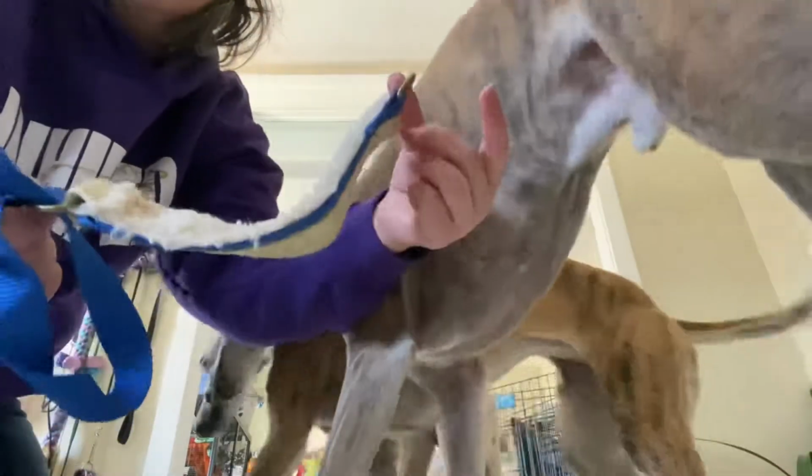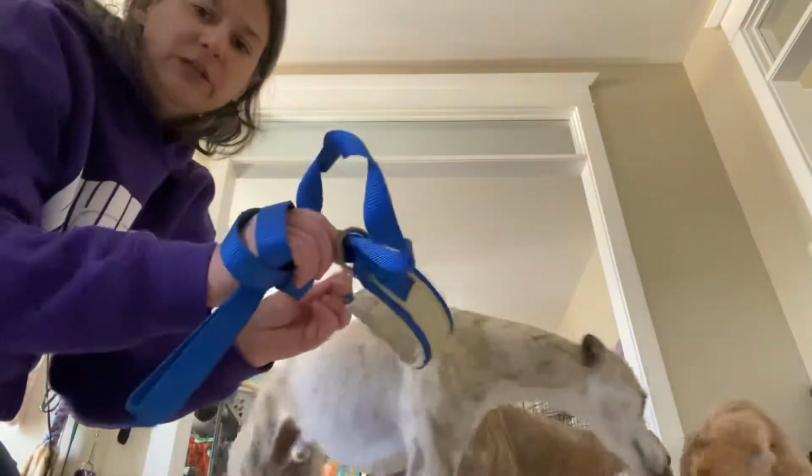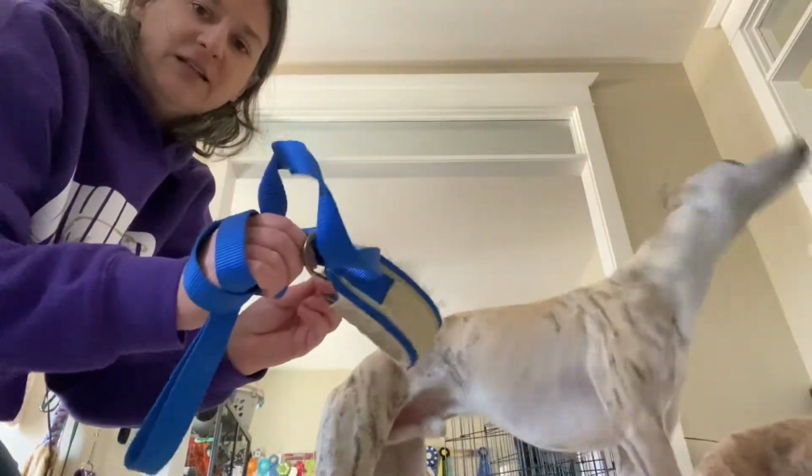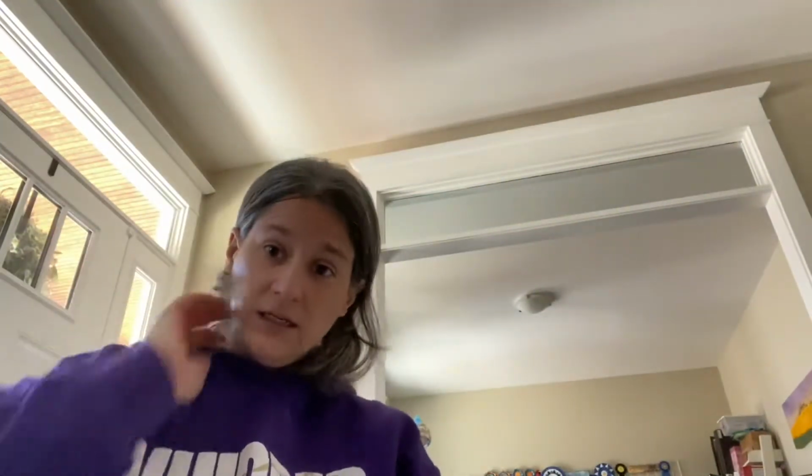You let go of the extra loop that's poking through this ring, and the leash will fall off with pressure that hopefully the dog is exerting as she pulls forward to chase the worm. Very simple. And then the advantage of this piece of equipment over another leash and collar system is that it lets your dog run naked. You don't need a collar to attach the leash to, and all the equipment slips off when you slip it.